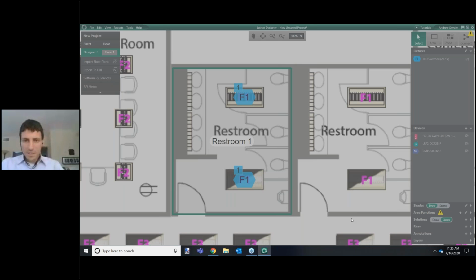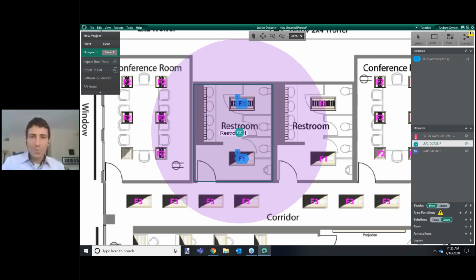So with the occupancy sensor selected, I can see my occupancy range with this purple bubble. This purple bubble allows me to see if I have full coverage given the power of the occupancy sensor and the ceiling height that I've entered earlier. I'll place this right here, covering the entire room. And that looks good to me. I'll now click on the Pico and place that at an intelligent place right at the entry.